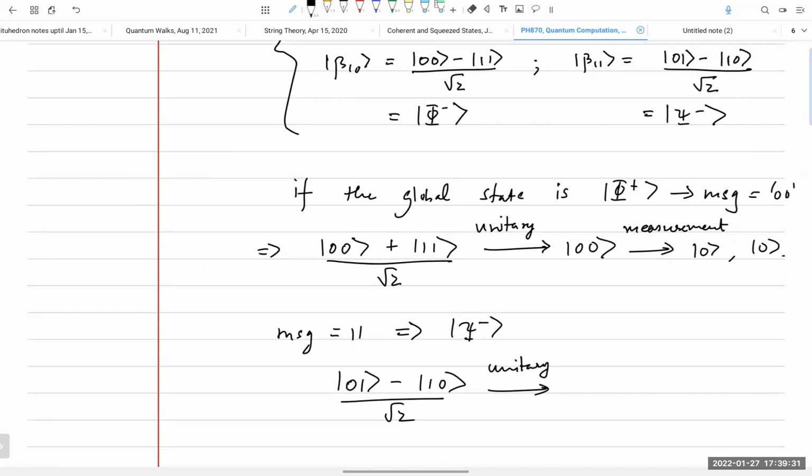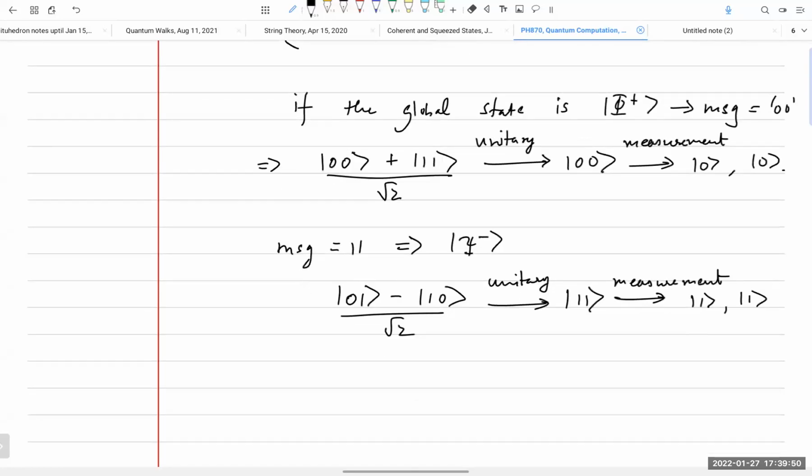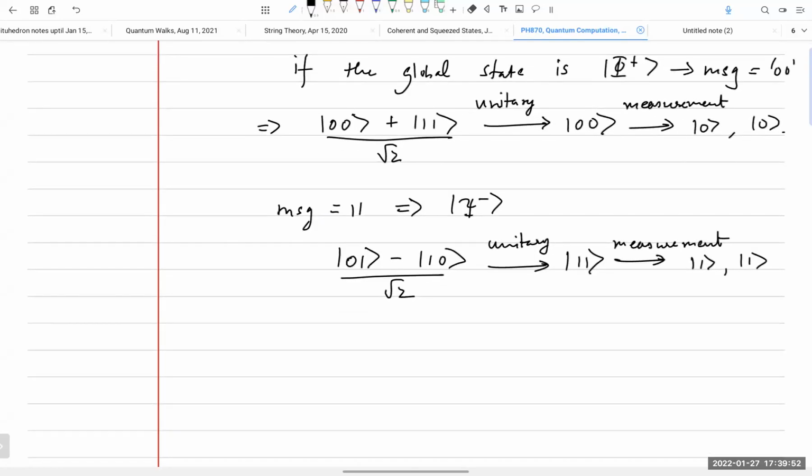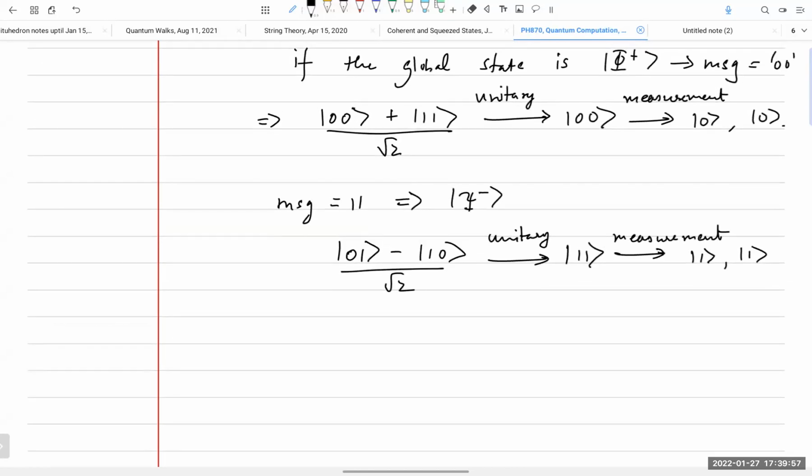Once I get the state 11 and perform a measurement, Bob will get 1 and 1, and from that he will know right away that Alice wanted to send him the message 11. So the question is: is there a unitary? We want all of these unitaries to be the same, right? That's the question.